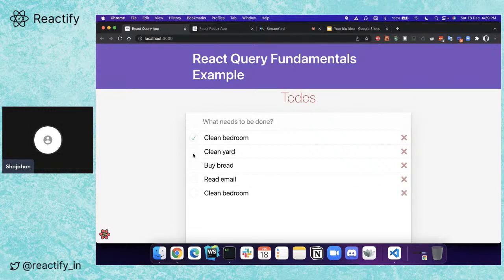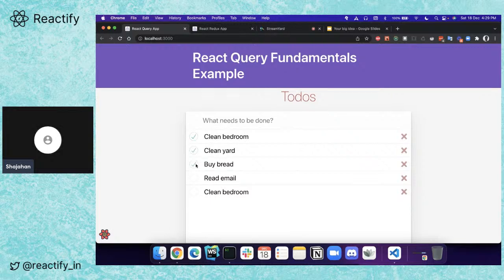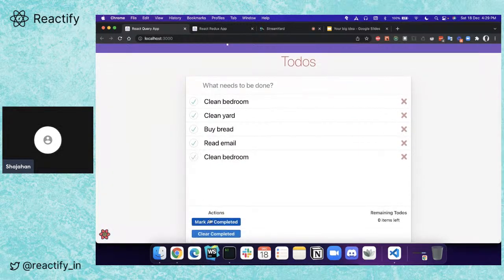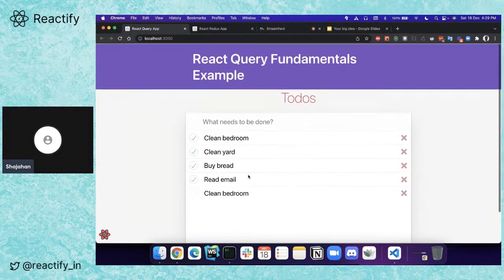Same functionality, nothing different. You can mark everything complete. All the logic is similar, and I will show the code. Then you will see how great React Query is, and how much more productive it is to use in an application.